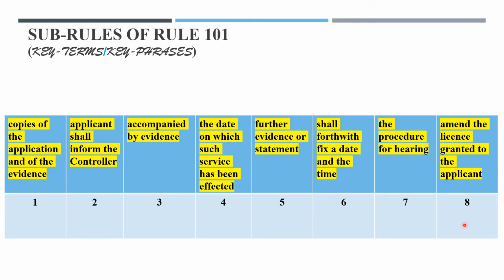Okay, so again I would like to say that I have picked up the key terms as per my convenience. You can choose your own. Okay, and try to remember these key terms, and with the help of these key terms you can very well recall the respective subrules of rule number 101. Okay, let us proceed.